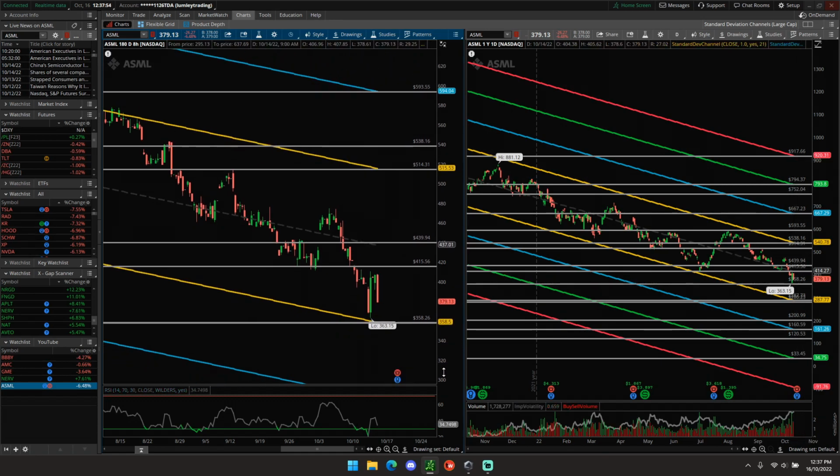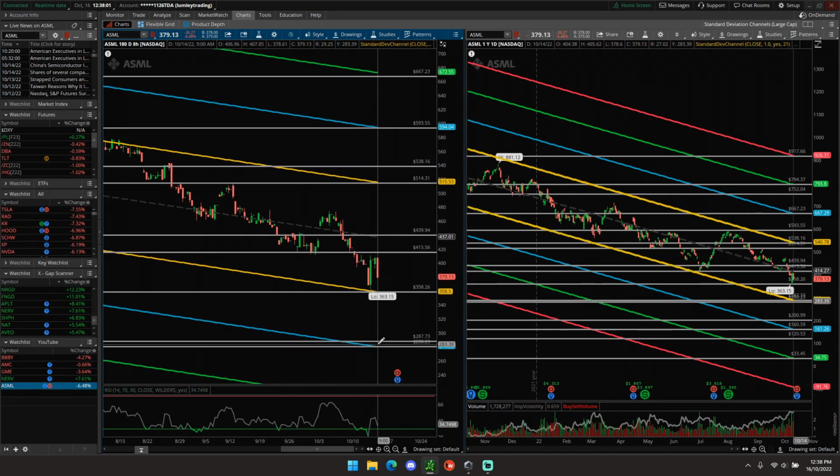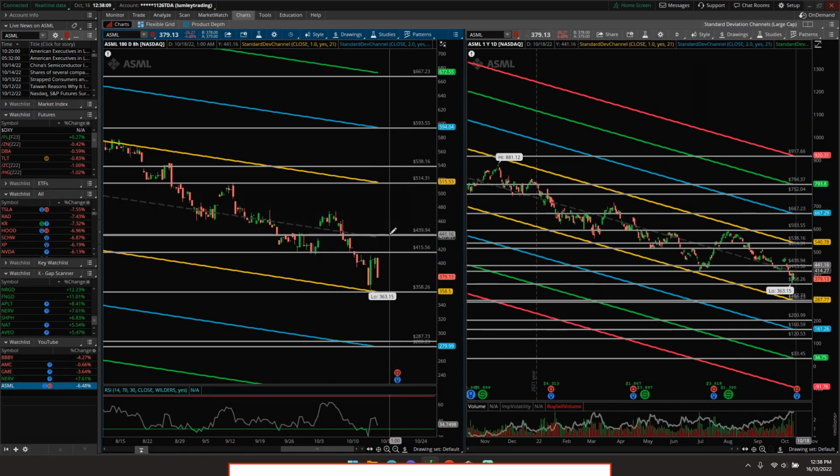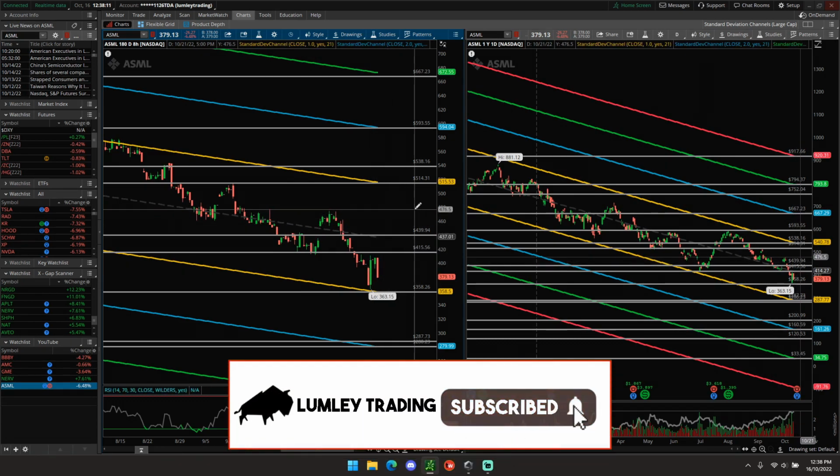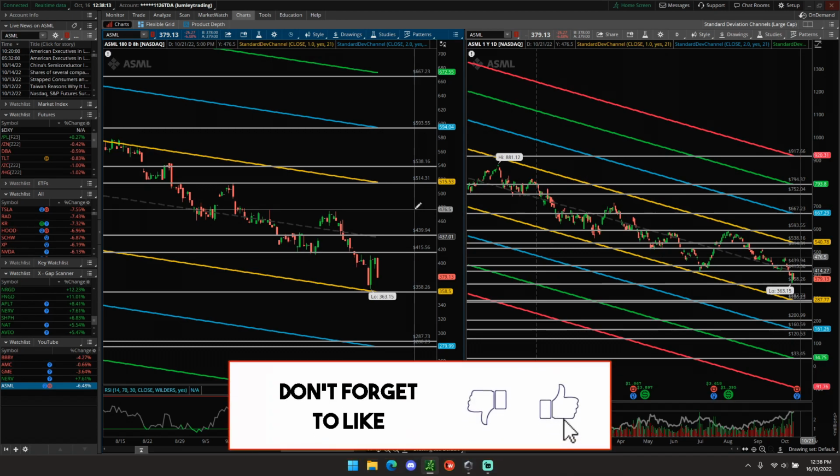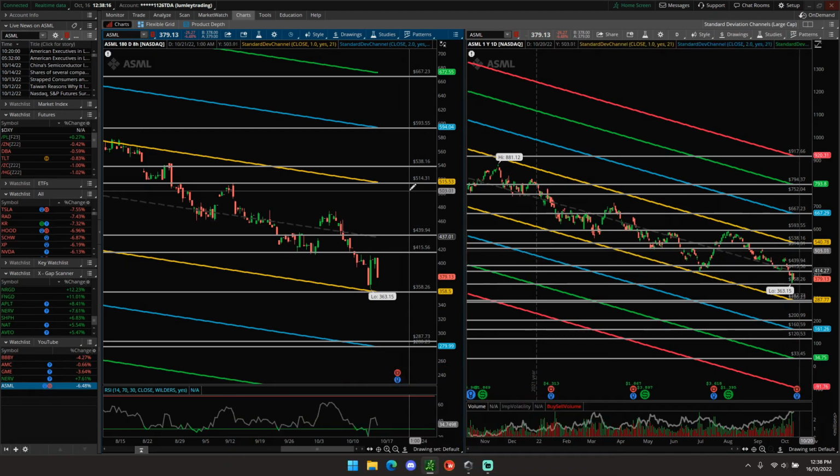If we break below 360, we want to see a break below, come back to retest it as a resistance, and if that level holds, then you can expect to push to 290 in time. And again, the same thing, if we can start breaking above the statistical mean, so 415 and 440, we want to see a break above it, come back to retest it as a support, and if it can hold, then as long as there's no fundamental reasons for the stock to sell off, we would expect a push back up to that 515 target. Anyway, I hope you enjoyed the breakdown on ASML.